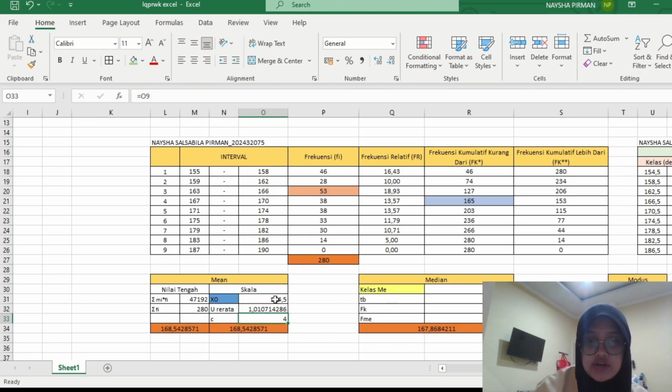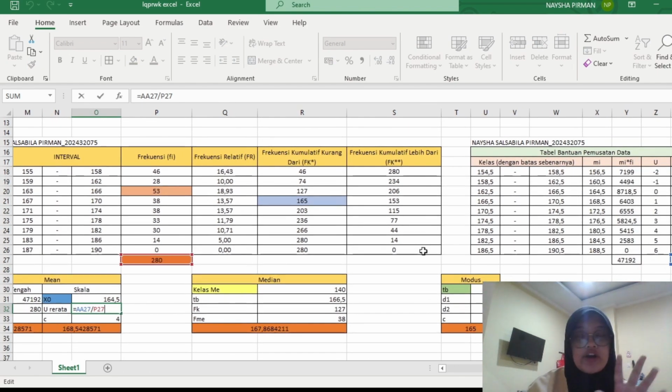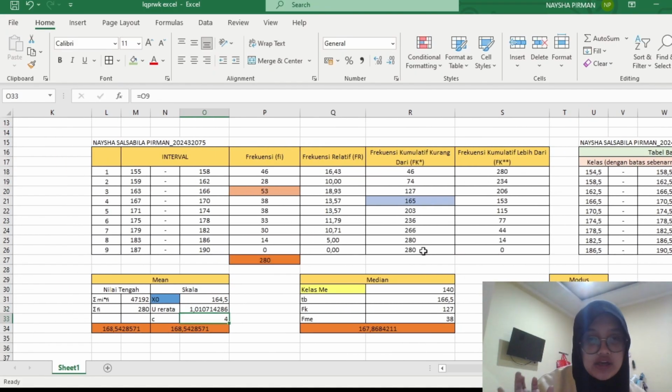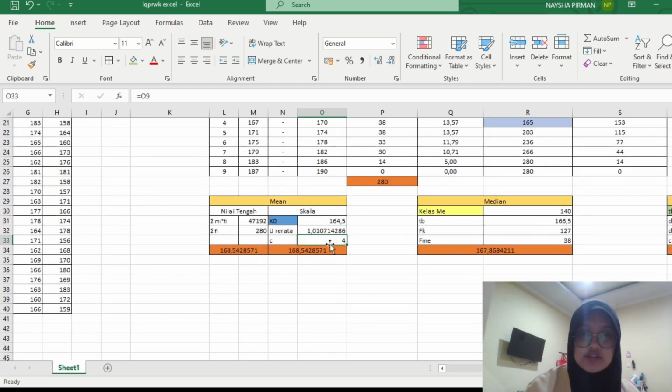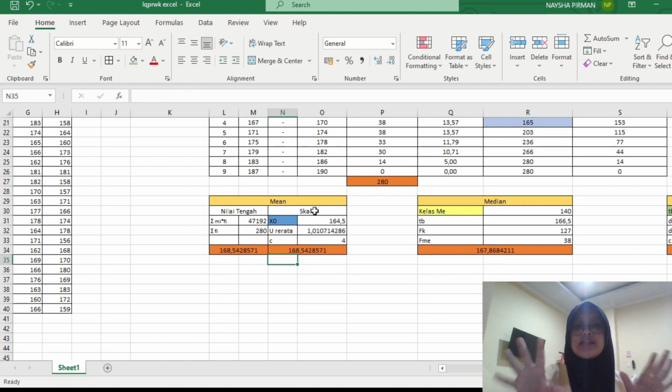You can find it by dividing the sum of u multiplied by Fi and the frequency, and then it will result like this. And as I already explained, it was the class width. Before, we found the class width with the four values, so you can just use it again. To find it, we can just do x0 plus u data, multiply it with the class width, and then the result will be the same as the previous formula we used before.